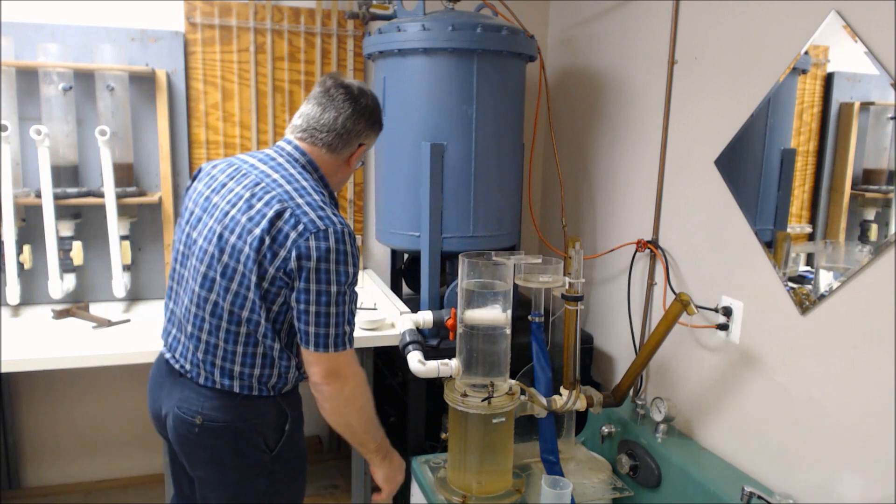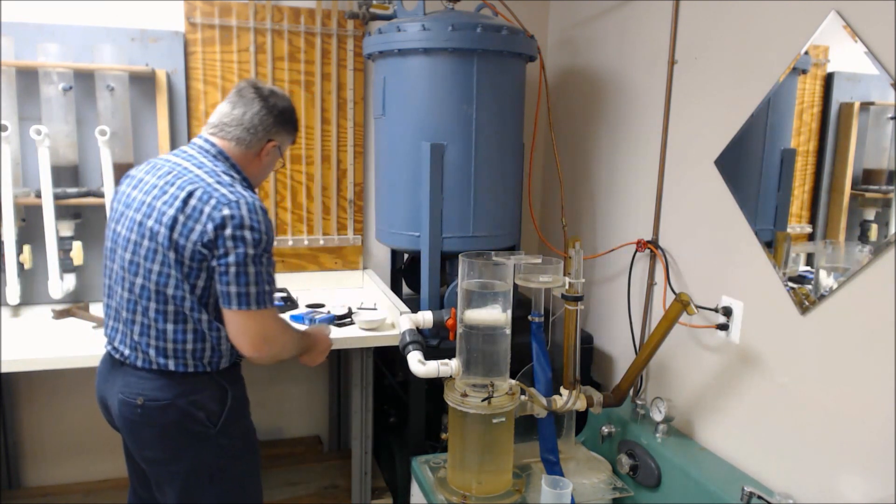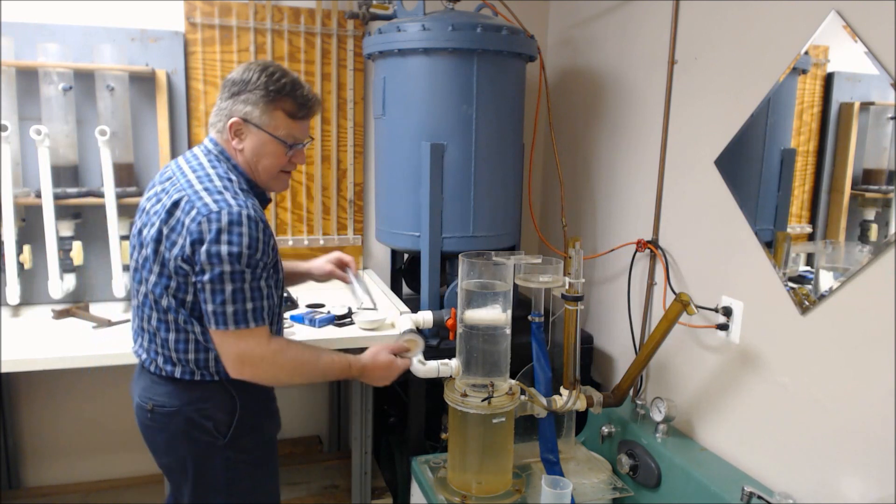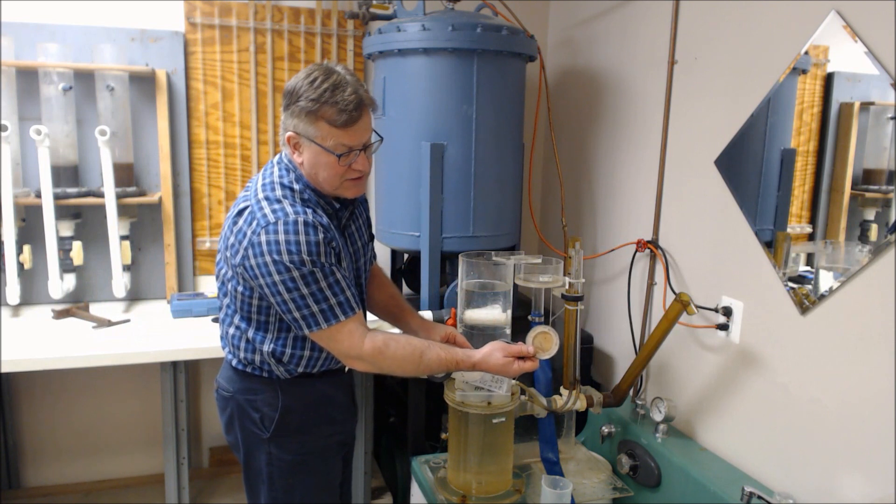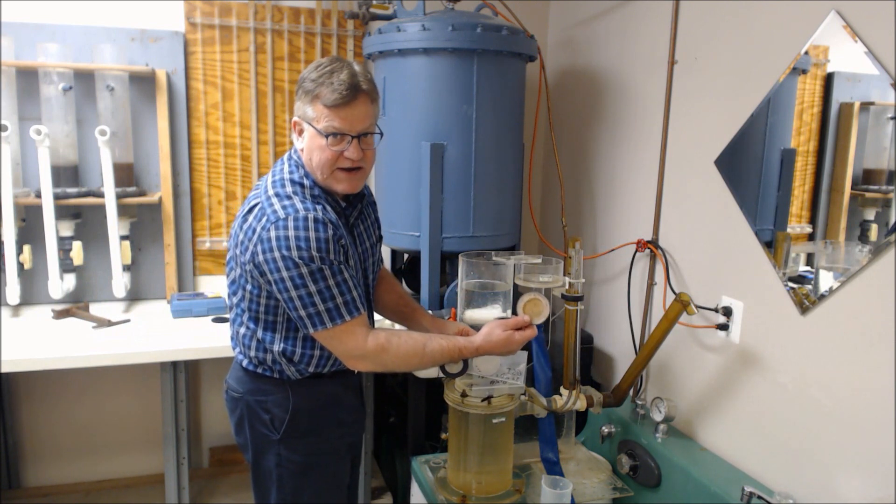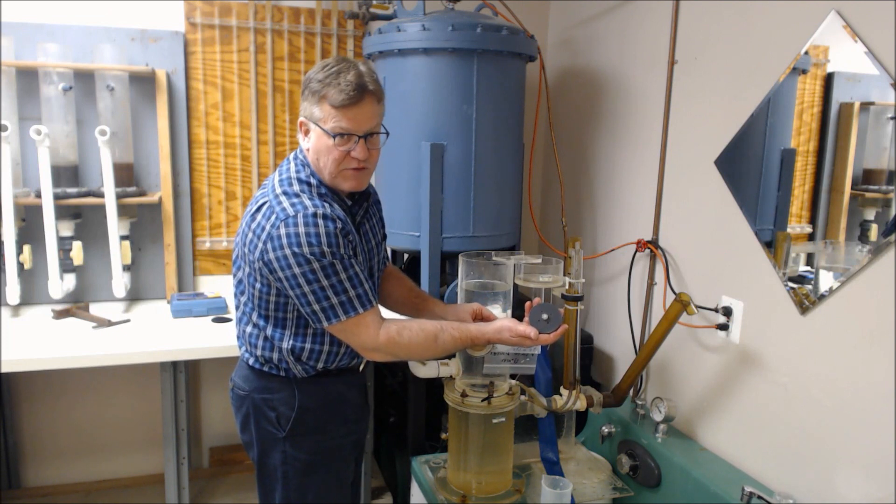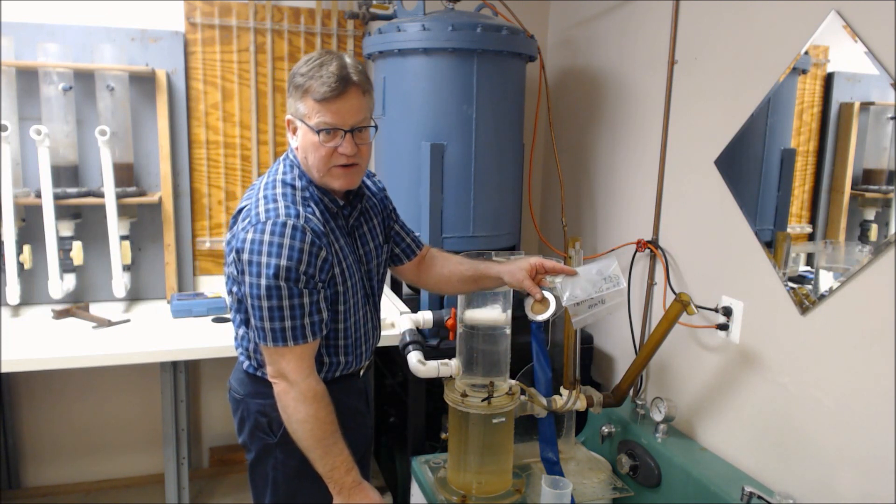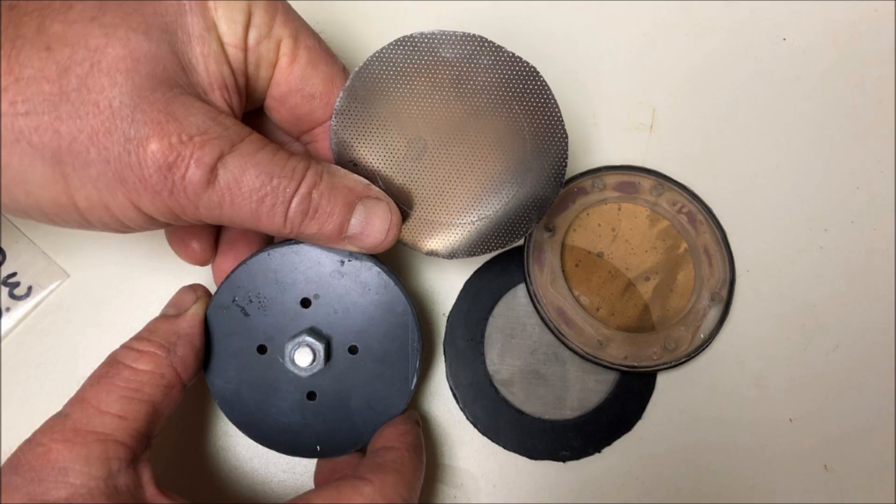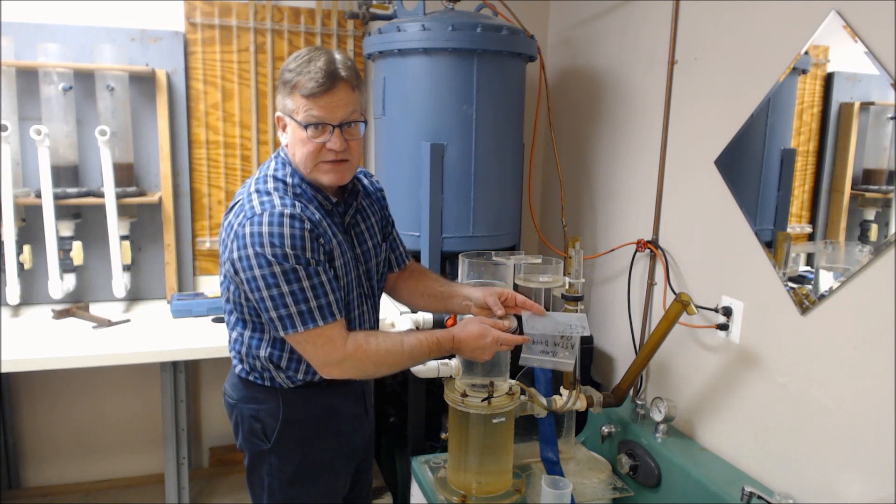In addition to that you typically run an internal reference material. Somebody that's done yeoman's work in that regard is a fellow by name of Rich Lacy at TRI. It originally started out with a 200 sieve but the flow rate is extremely high through this. Then he went to a perforated plate and then finally to this metal plate with known openings. So this is the internal reference material so that you can control this apparatus with respect to time.